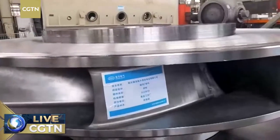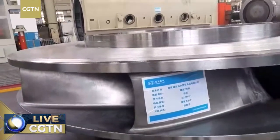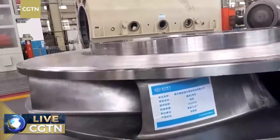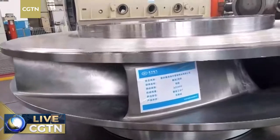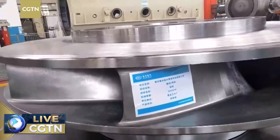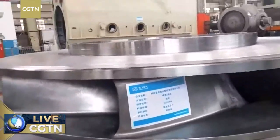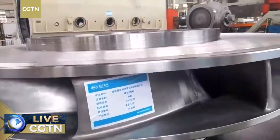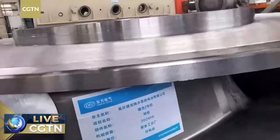When we do not use so much electricity, when the electricity consumption is very low, it pumps the water to the upper tanks, and if the electricity consumption goes high, the water just pushes the turbine to generate the electricity. Can we touch it? Is that finished? It's not finished. Oh, not finished yet. Can we feel it? Yes. Okay.